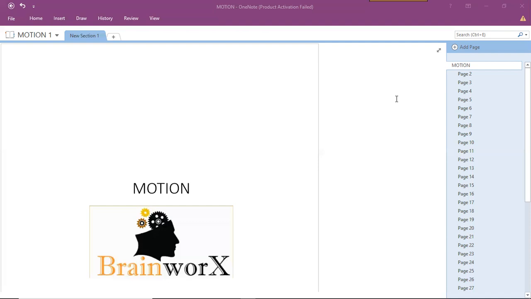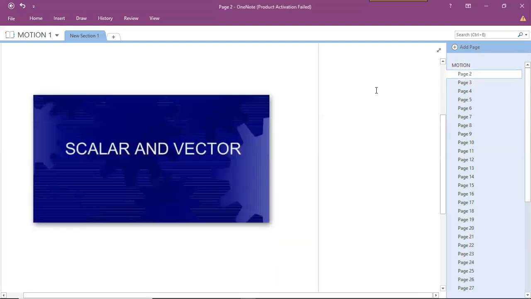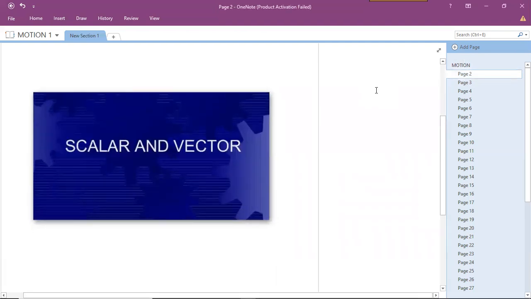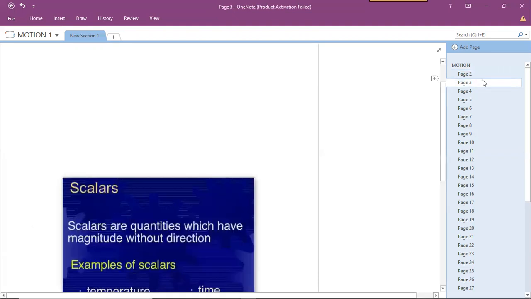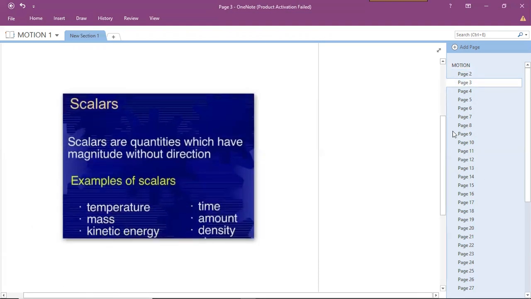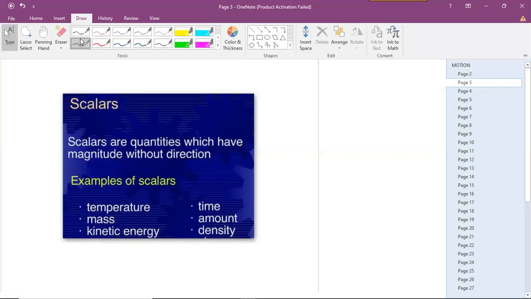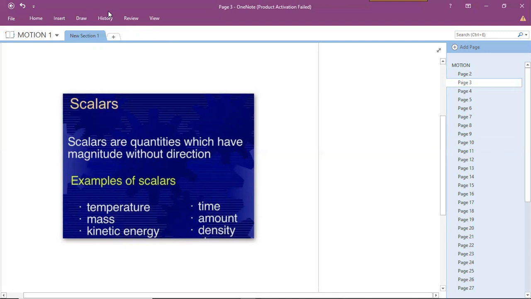If you really want to understand physics, it's practically this topic, because each and every year you're going to have at least one or two motion graphs. So we begin our study of physics in terms of trying to understand what a vector quantity is and what a scalar quantity is. We have to know the differences, because last time I told you that in physics we study things known as physical quantities.